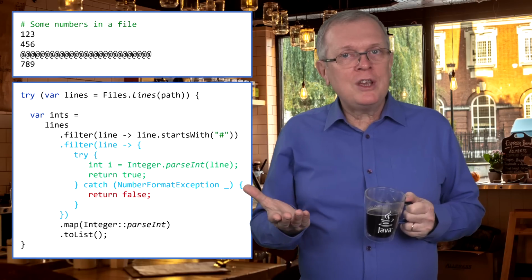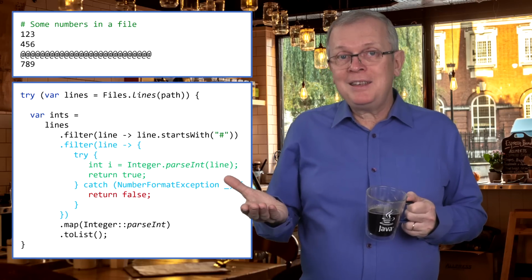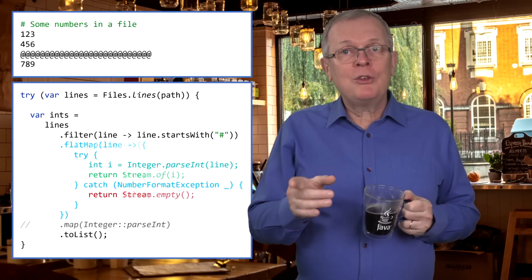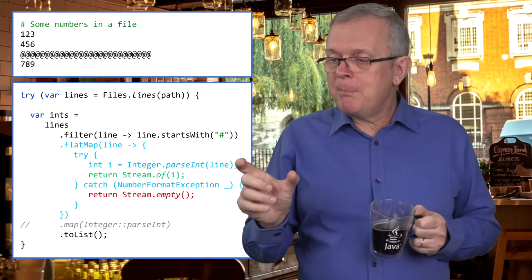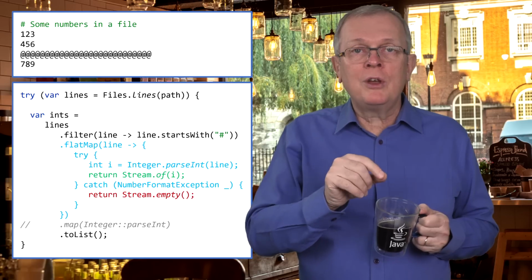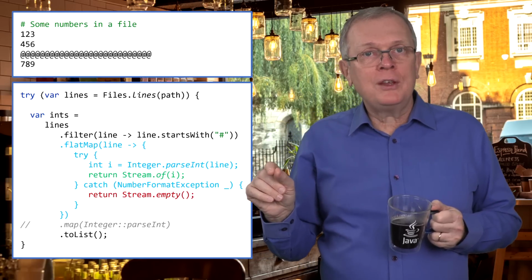This is the kind of situation where using flatMap to do some validation may come handy. If you use flatMap, you can return an empty stream if the conversion is not possible. Then, when the flatMap opens the stream you return, an empty stream will not contribute any value to the final stream.